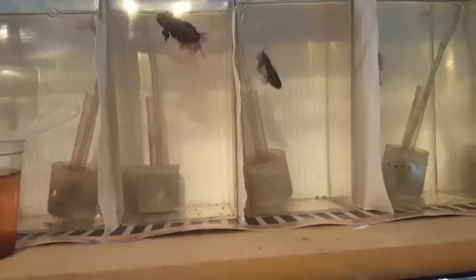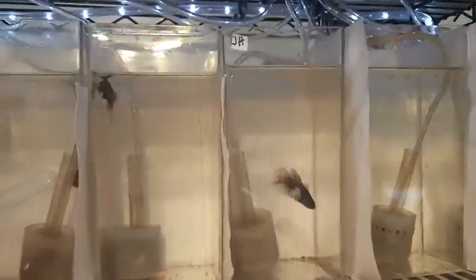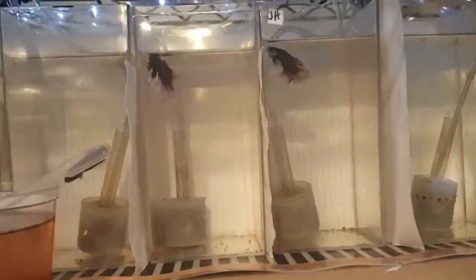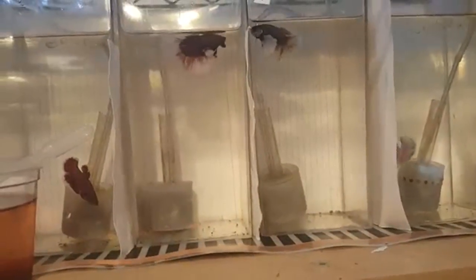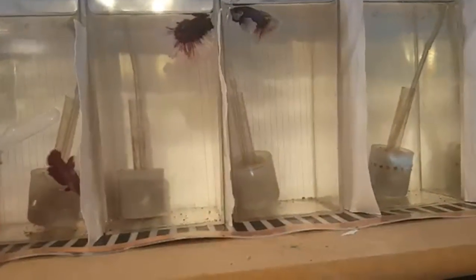So try to avoid the pellets and the processed foods just because you want to give them the healthiest diet you can, and even the best pellet on the market is not the healthiest diet for these fish. That said, again, if you're in a country or wherever you live and you can't get access to frozen foods and you can't get access to live foods, you can use pellets. It's just my personal opinion that that's not the ideal diet for these guys, so I try to avoid feeding them too much of the pellets.